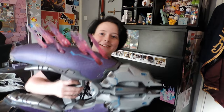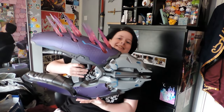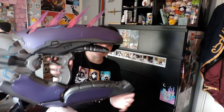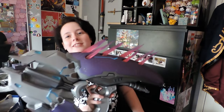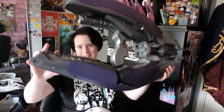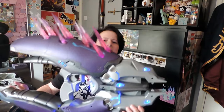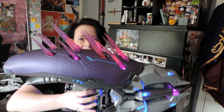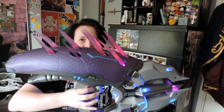And finally I have a Halo Needler replica. Look at this thing — it's freaking massive. It is a one-to-one scale Needler prop and it is just beautiful. Let me show you the best part — this is a limited edition prop replica. There's a button on the end here which turns on the light, all the blue parts glow, all the needles glow, and if you pull the trigger the needles retract. How cool is that?!